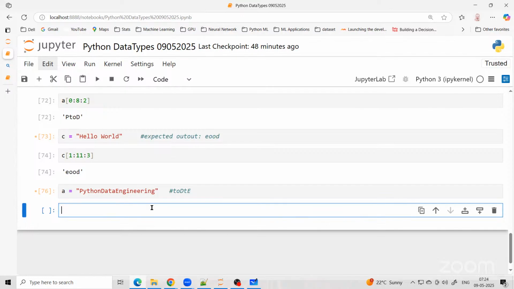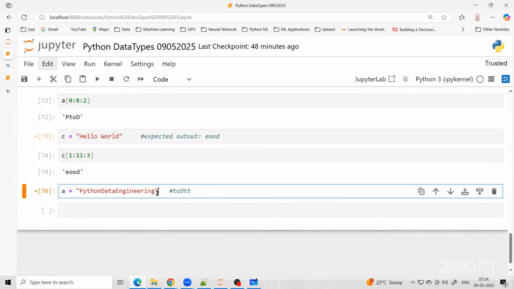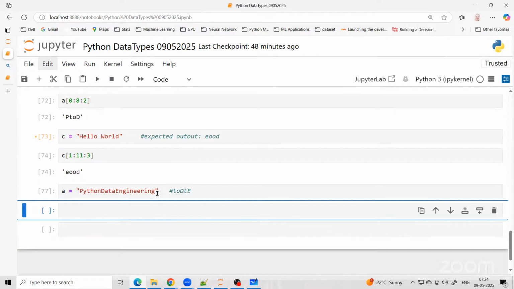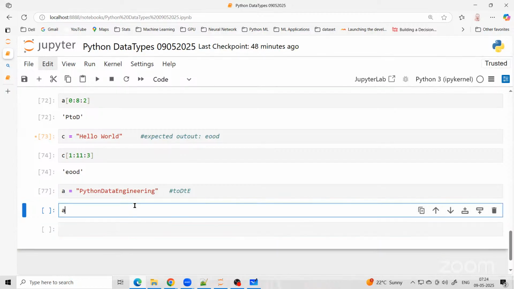Is that so tricky? You guys are taking this much time? It will start from 2, 2 steps, 11.